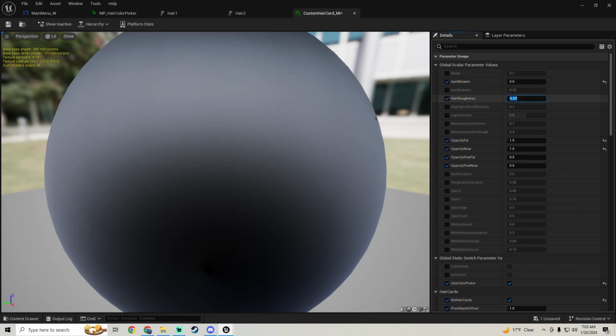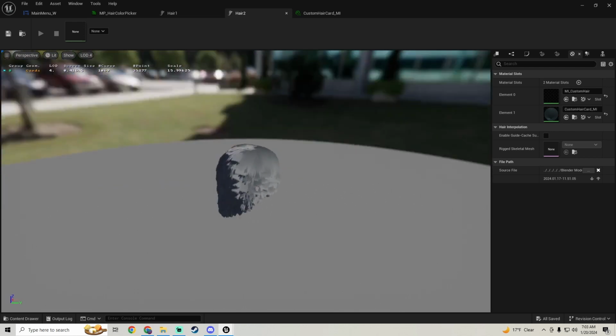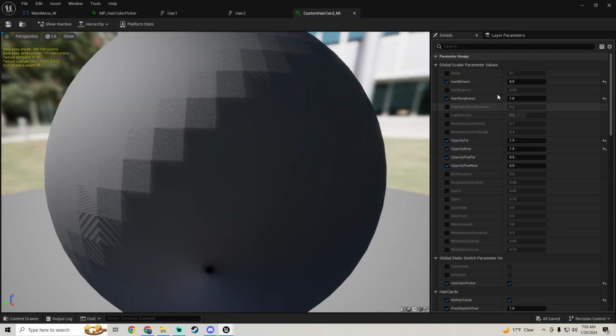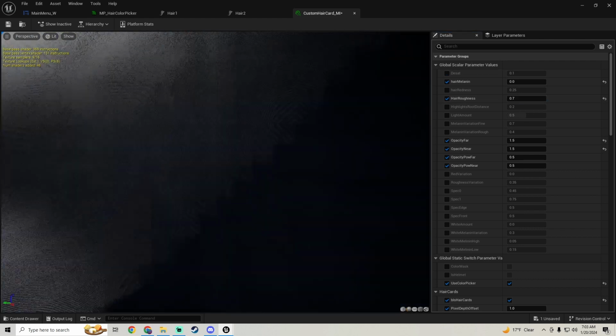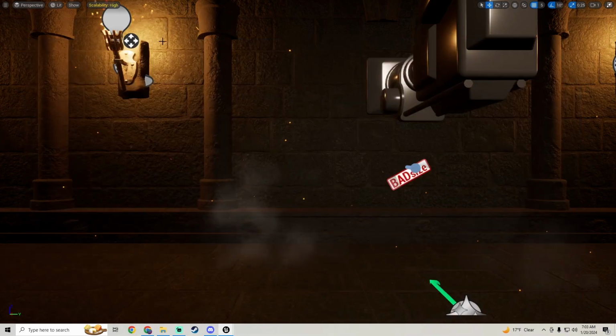Let's look for the roughness. See what bringing the roughness up to 1 does. Hair 2 makes it a little more grayish. Bring it down to about 0.7 maybe. Give that a little look.